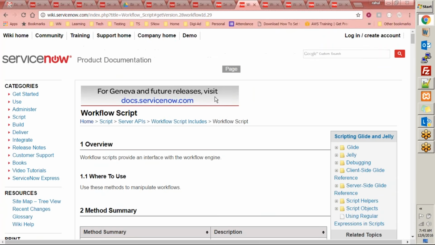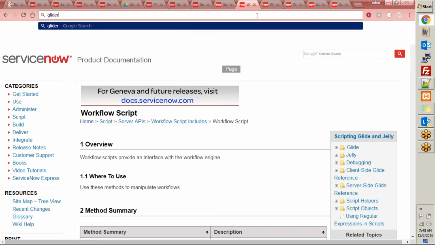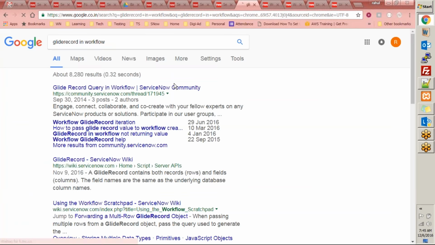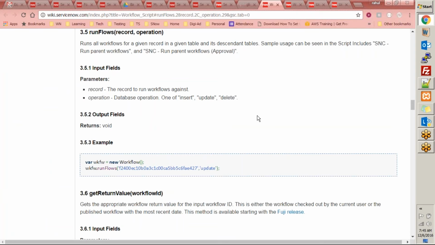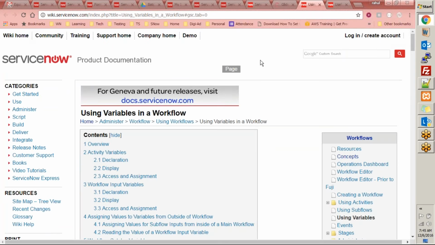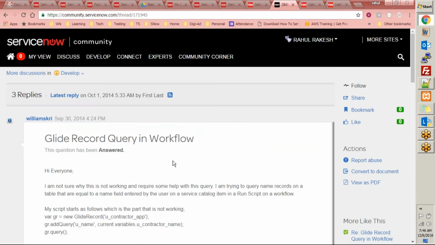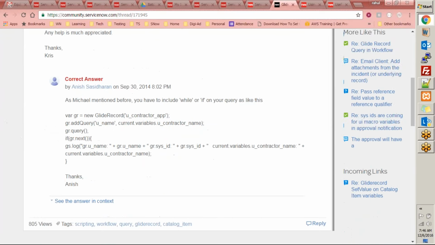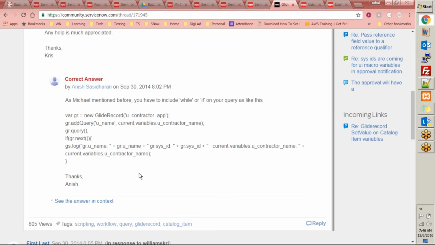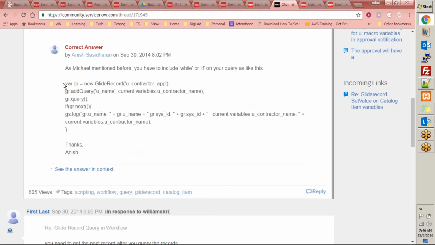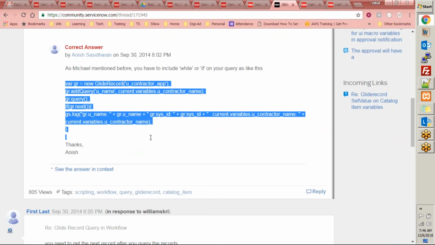I'm looking for a glide record example that you might use. Glide record in workflow. You can use the complete query here.